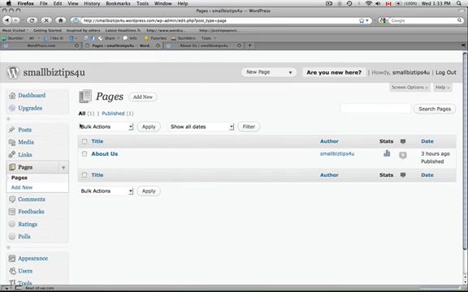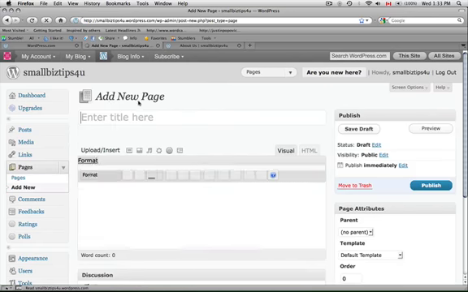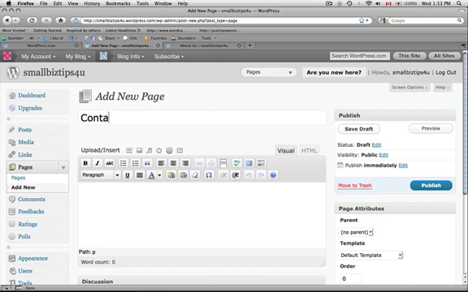Just make it a little bigger. And in this case, we're going to add a new page from scratch. So you just click on Add New either here or over on the left side. It's up to you. And we're going to call this new page Contact Us. And I'm just going to take a minute here to fill in a little blurb, sort of prompting our visitors as to what we want them to do.